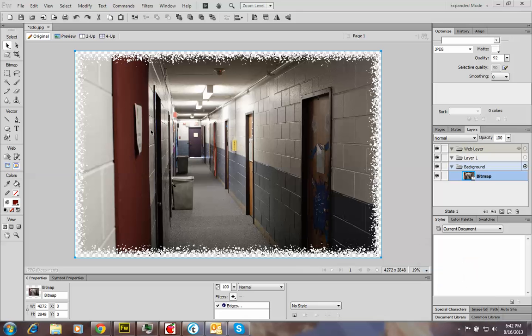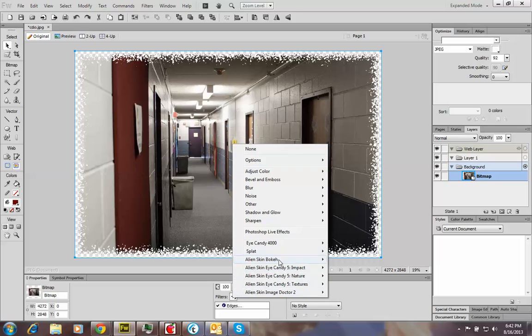So now we have our edges, and it's looking pretty good, but if you were to put this on a background of a website, one of the things we try to do is draw focus away from the background. There's too much going on in this background. So we need to give it what we call bokeh.